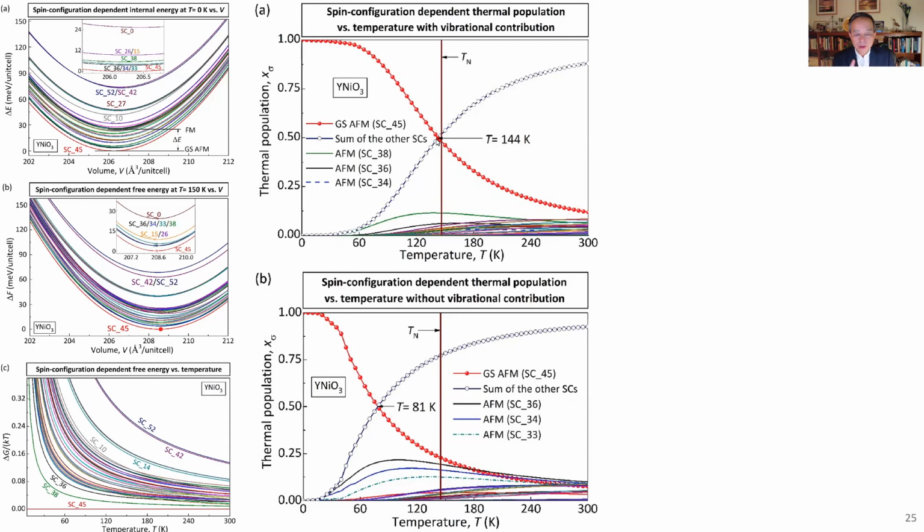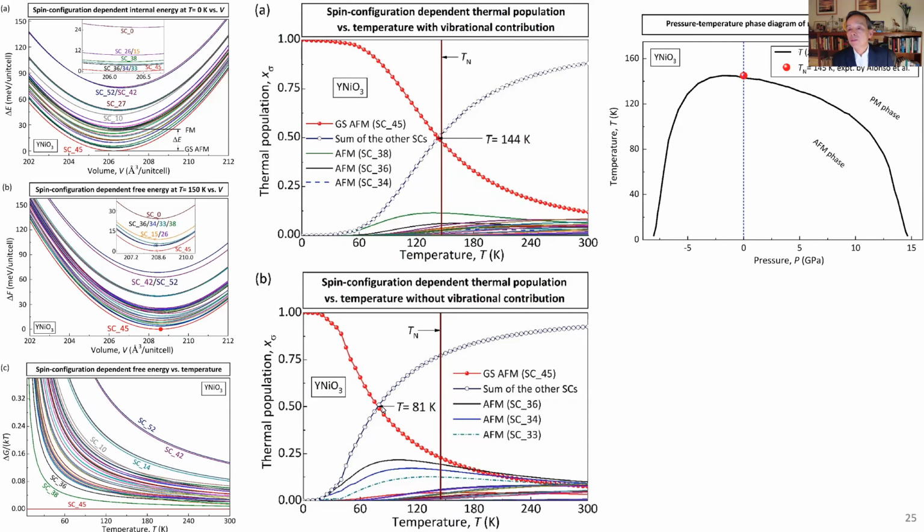However, if we use the Gibbs statistical mechanics with the total energy, we find that the crossing is at a much lower temperature, 81 Kelvin. Now we can plot the temperature-pressure phase diagram. In this case, all the transitions are second order. There's no first order transition. As you can see, the lines don't cross each other. So it's all second order. So the predicted temperature is 45.